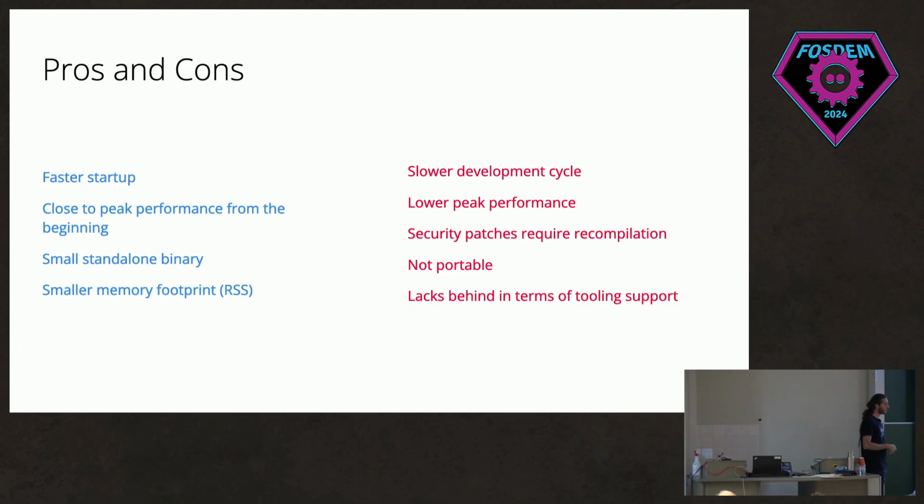Your application is also not portable. You lose the write once, run anywhere principle. So because you are generating a binary file, it will only work on the target platform that you compiled for. And last but not least, it lags behind in terms of tooling support. So debugging is not as simple as in the JVM world, and the same goes for observability.